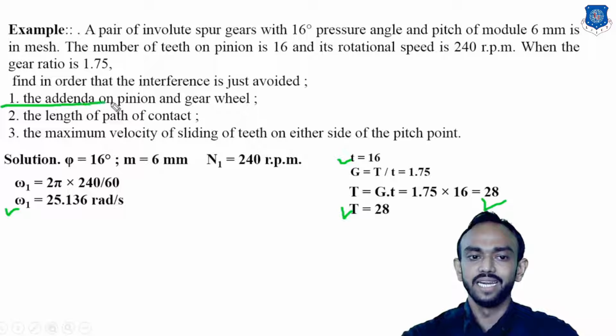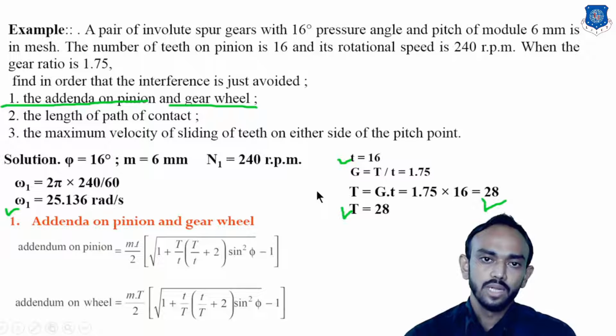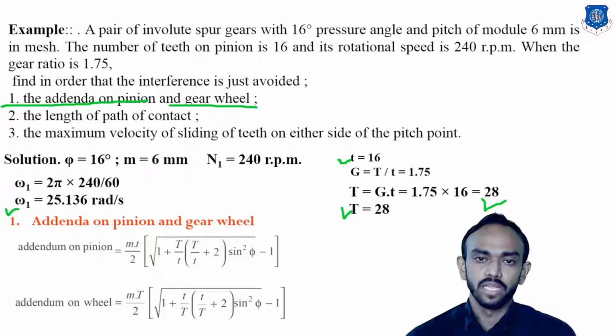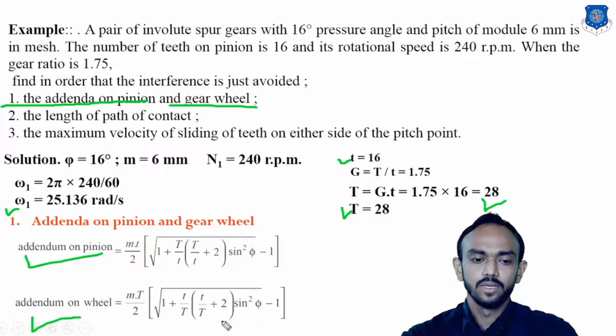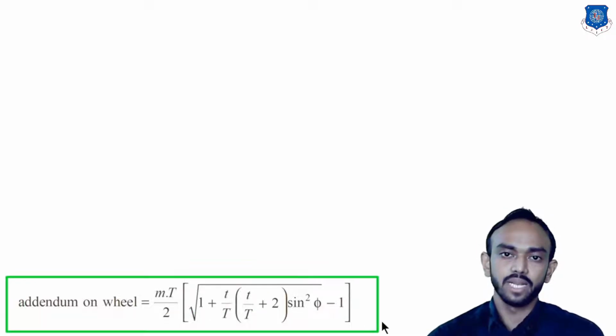Now we are going to start with the addendum for the pinion and gear. For that I will use these two equations. Check this out. The addendum of the pinion is equal to m t by 2. This equation we have already seen once during the derivation of the minimum number of teeth, but I will revise it again to show how it is useful in this example. You must know the minimum number of teeth to avoid interference, and what the addendum and the fraction are. I will use these two formulas in the example. They were already discussed in theory, but I will revise them again.